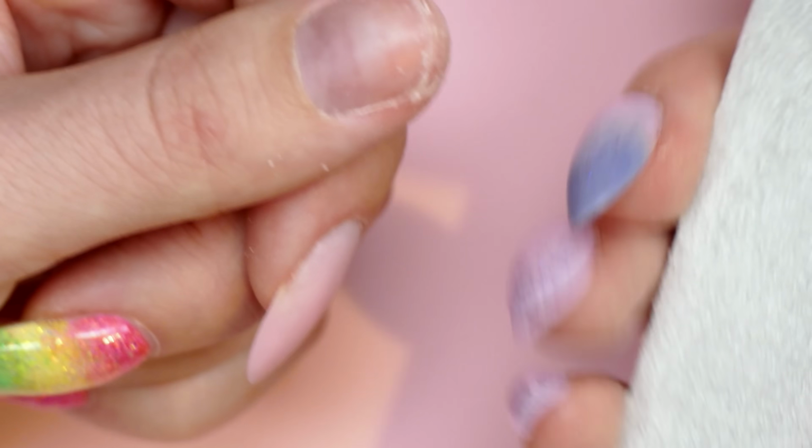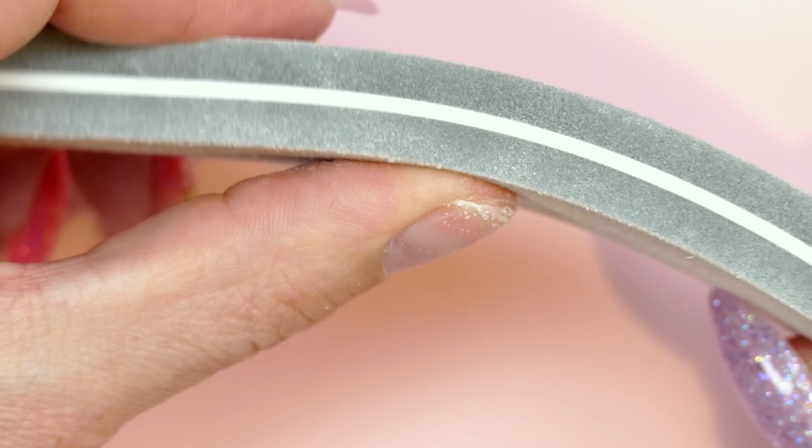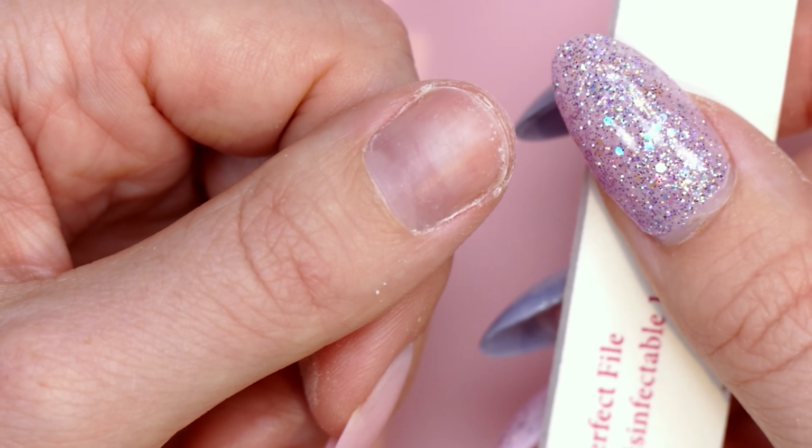And then you're going to take a buffer. I use buffers that are almost like a nail file. They're about 180 grit. And so I can use a buffer, and I like the buffer because it's nice and squishy and it kind of conforms to the nail. You can also equally use the exact same nail file that you just used.